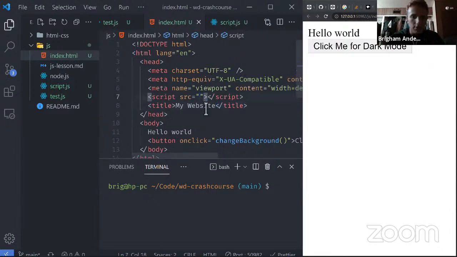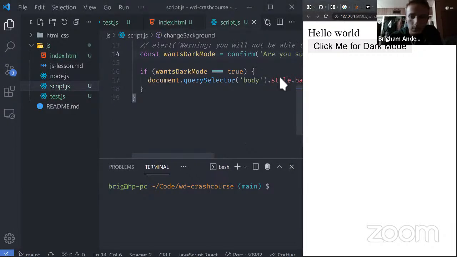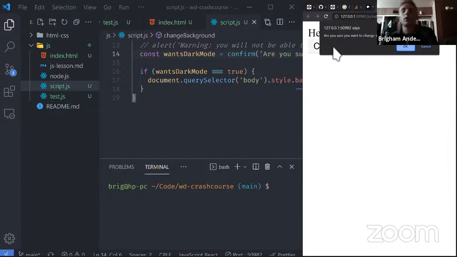And then here we can also say have a script and then enter the name of the script. And then we're also going to put this thing called defer. So basically this is just saying, hey, when I load this HTML file, what I want to happen too is to load some JavaScript with it. And we want it to load this file, this JavaScript that we just worked on. So let's see if this does the trick. Excellent. Okay, so here it works.